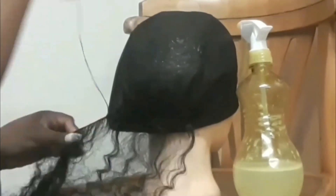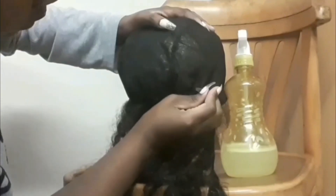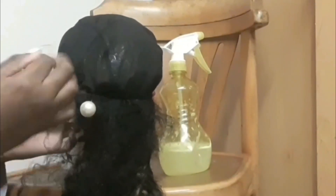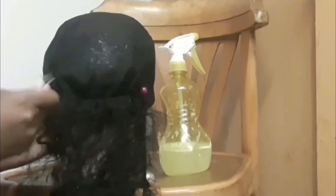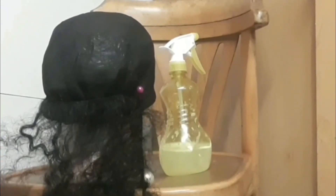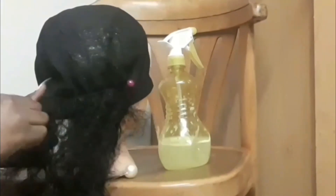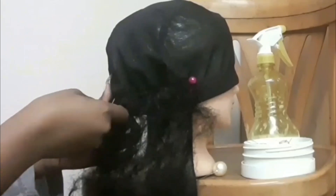I'm sewing down the track on the nape of my neck. This is to make sure that there aren't any sparse areas once I am finished with the wig. Once I have sewed down from one end to the next, I'm going to fold over the bundles. I'm not sewing from ear to ear because I want to make sure there is enough hair by the nape. You can use hair pins, tee pins, or sewing pins to help you place down your tracks so you don't go too astray.